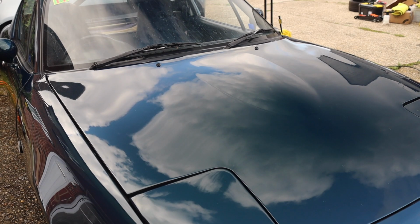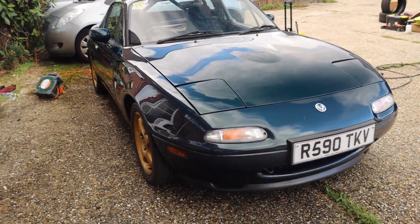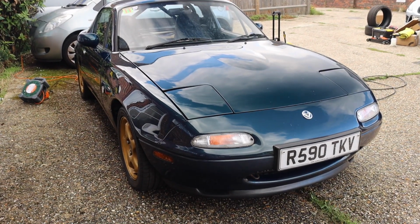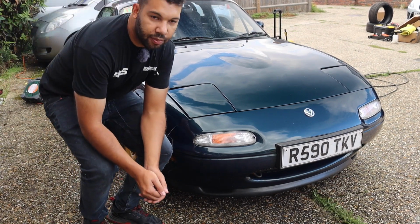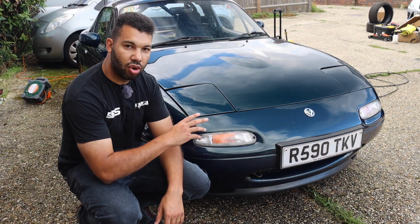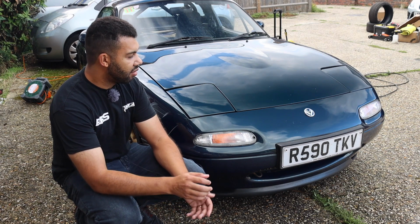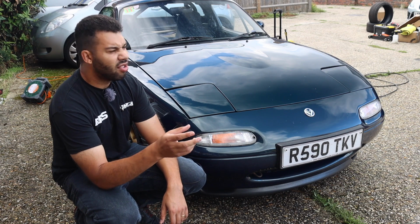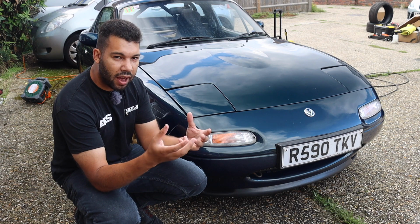So yeah, very happy so far with the product. I've only used two so far. One thing I will say about the polish, and one thing that caught me out a little bit, not necessarily in a bad way, is that the polish cures quite quickly. Now I've used a few polishes, and I normally find they take quite a few minutes to cure. I'd say the temperature today is mild. There is a bit of a breeze in the air, so maybe that's had an effect.